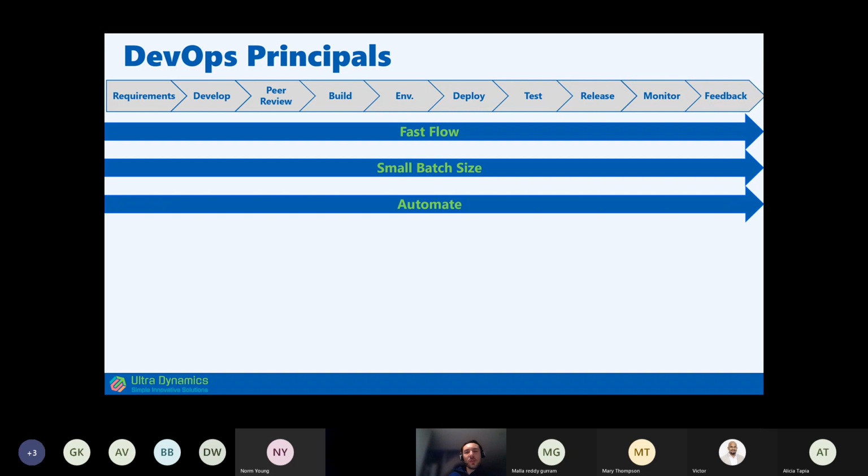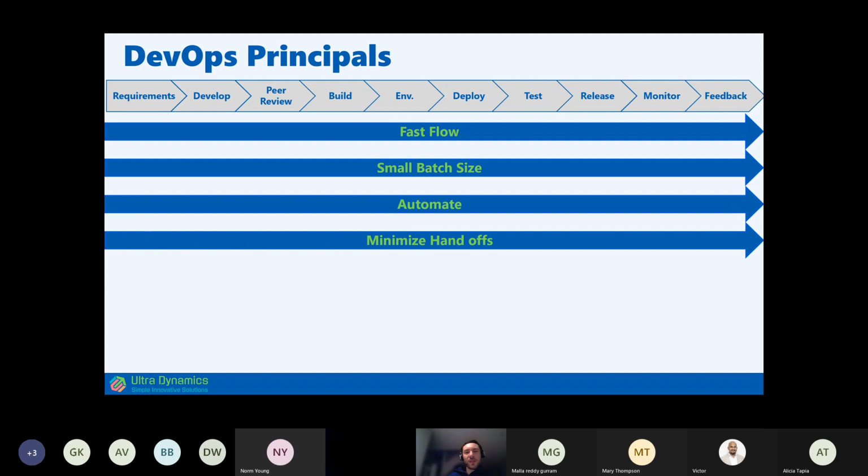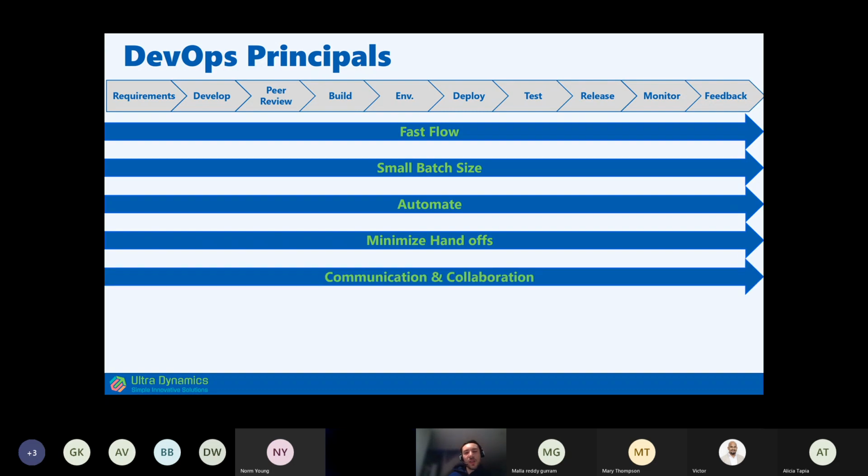We want to automate as much as possible where it makes sense. Obviously, sometimes you have to do a cost benefit assessment and decide how much you want to automate, how much the effort is versus how much value you're going to leverage down the line. You want to minimize the handoffs, which means making sure that the next person in the queue has everything they need, reducing the number of teams that something has to go through. If you're in a big organization, for example, the fewer decisions you have to make, the more streamlined the process is and the more quickly your pipeline is going to run. And that is part of communication and collaboration. These need to be in place in DevOps.